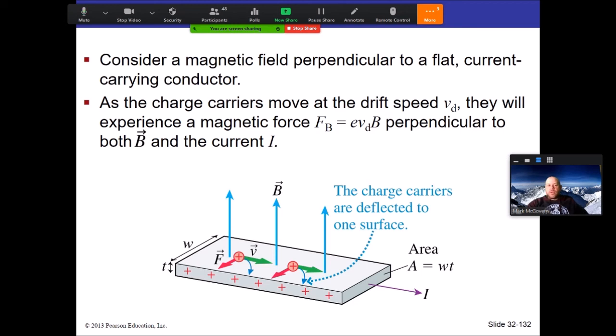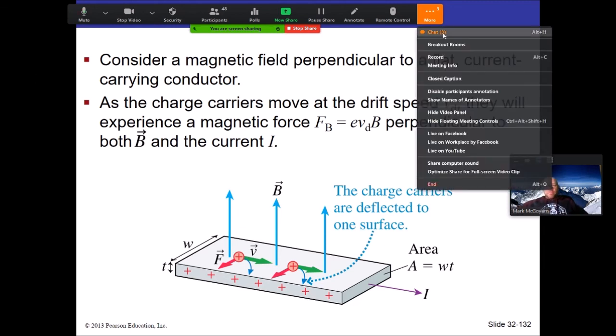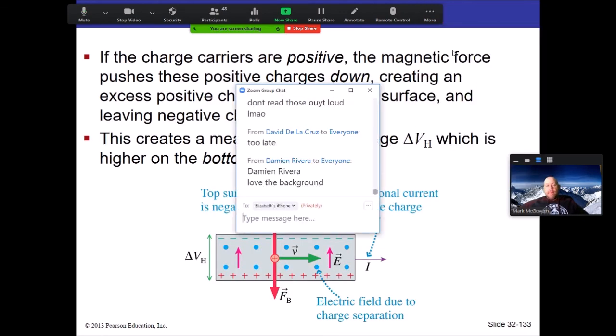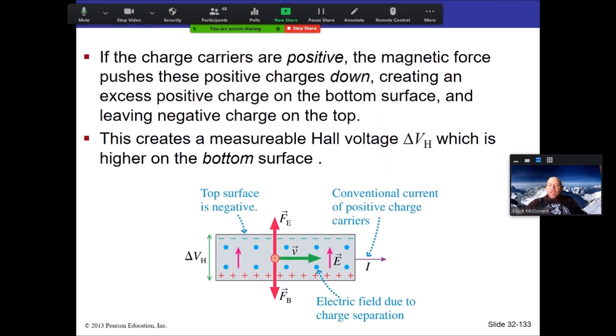but it's going to cause the charges to deflect to the bottom of the conductor here, and you can see we have positive charge building up. What that does is it starts to establish a positive charge on the bottom there. Well, this is a conductor, so you're going to have some negative charge build up on the top portion. And what that does is it establishes effectively line charges, top and bottom. Really, if this has a thickness to it, which it does, it establishes effectively capacitor plates here. And there's a voltage that gets established that produces an electric field that points upward.